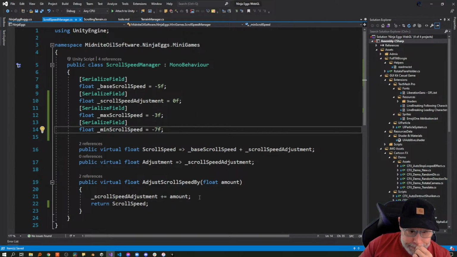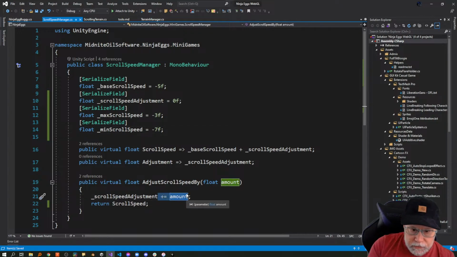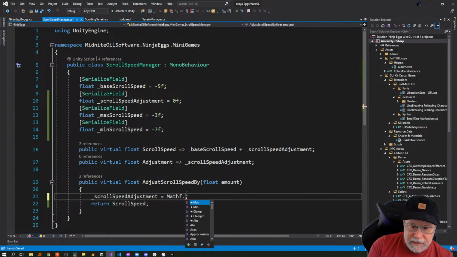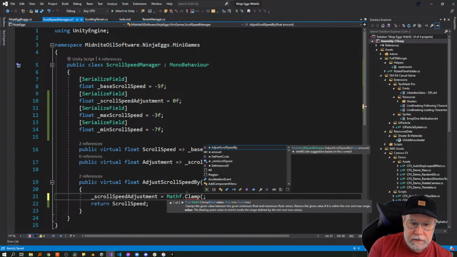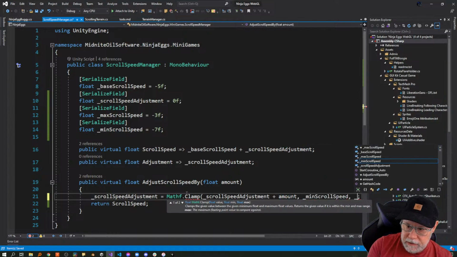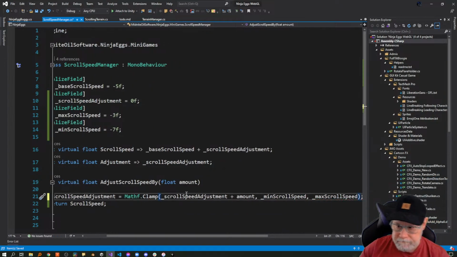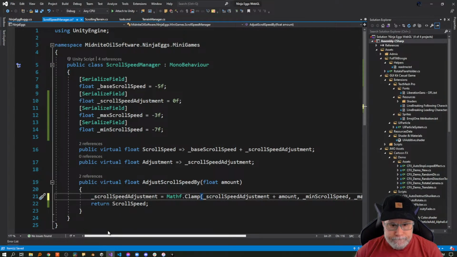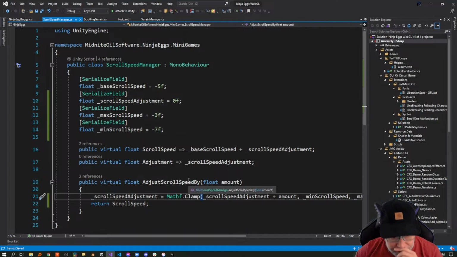Okay, so scroll speed amount equals mathf.clamp scroll speed adjustment plus amount, min scroll speed, max scroll speed. That should be all I need to do. This will clamp it so I never go beyond my min and max. All that other nonsense that I was doing, oh my goodness.